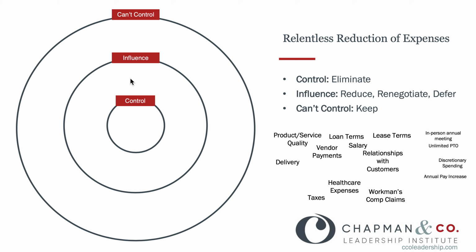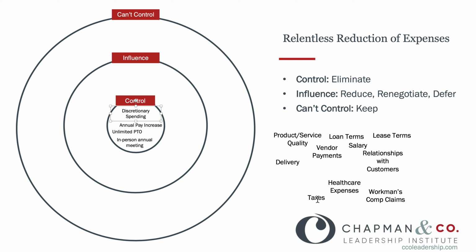Let's give you some examples as we think about expenses to an organization. Over here on the right-hand side, I have some typical items a lot of organizations will recognize. I'm going to pull them into their appropriate areas. So for example, if I have an in-person annual meeting, I'm going to put that into what things I control. Perhaps I have a policy of unlimited paid time off. That's also in my control. An annual pay raise that I give myself, my team members, that's also in my control. In summary, pretty much any of my discretionary spending, usually I find that goes into the control circle.